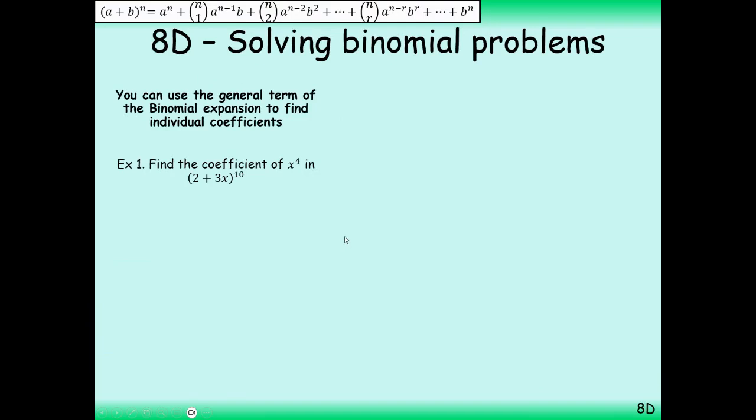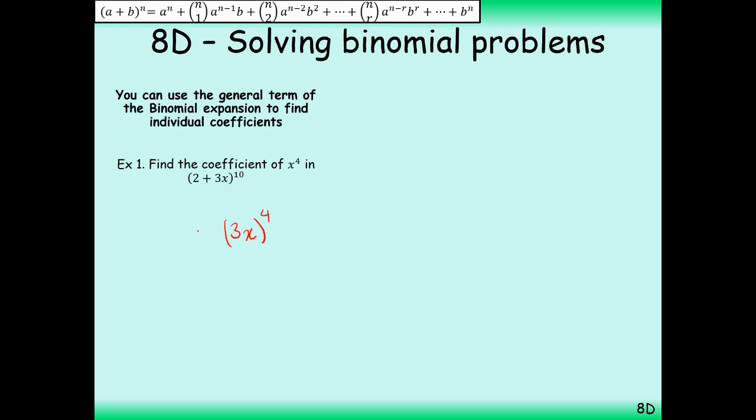Alright, so let's start with an easier example here. We've been asked in this first example to find the coefficient of x to the power of 4. So there is no need to actually go ahead and write every term. There's going to be 11 terms there because the power of the bracket is 10. So you don't need to write 11 terms. We just need to focus on x to the power of 4 here. The question is asking us for x to the power of 4. So we will have 3 with x raised to the power of 4.